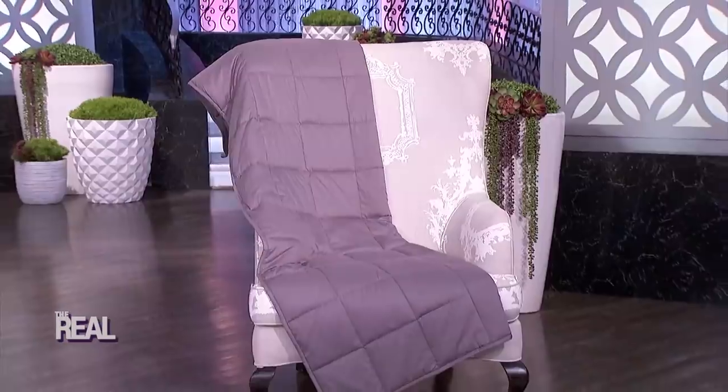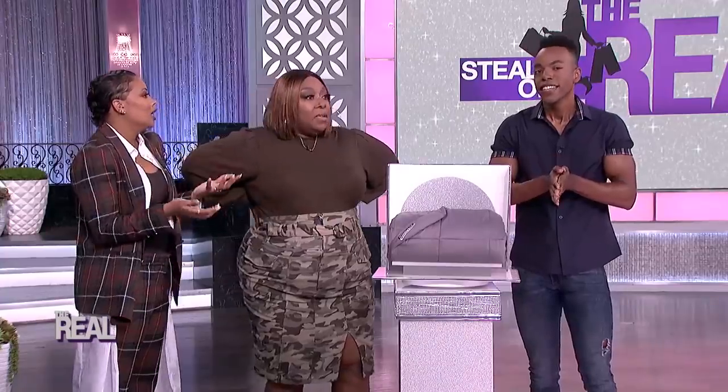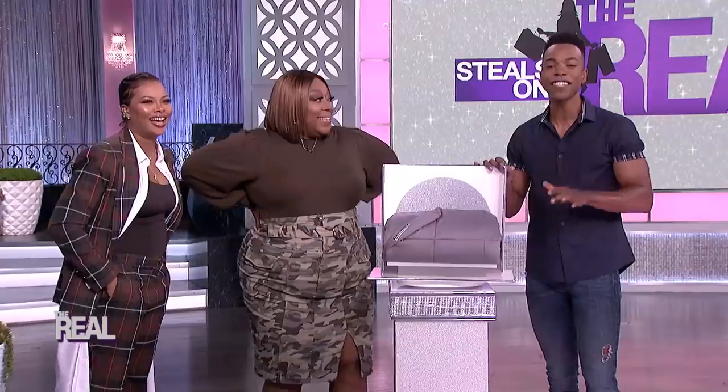Okay, but what's the benefit? What's the purpose of being hugged in your blanket? So it actually has a lot of benefits — this reduces anxiety, stress, and insomnia, which helps you sleep and feel better. It's perfect when you get in bed at the end of the day, or I personally like to use it when I'm on the sofa watching The Real.